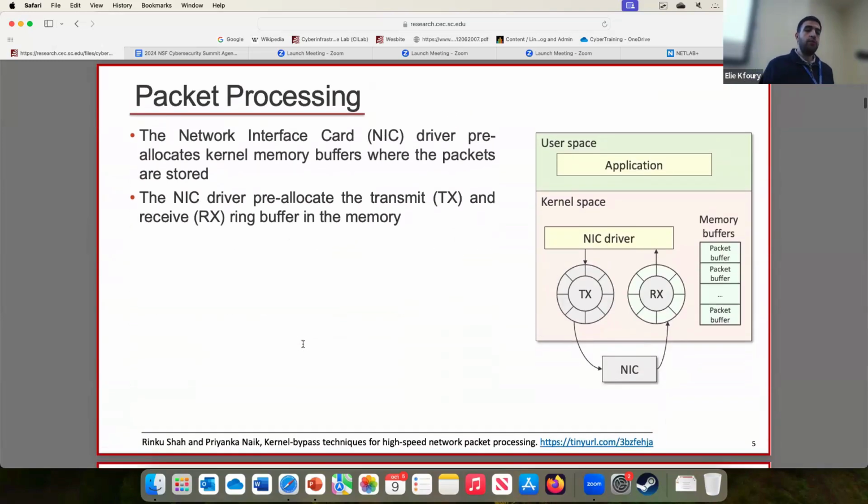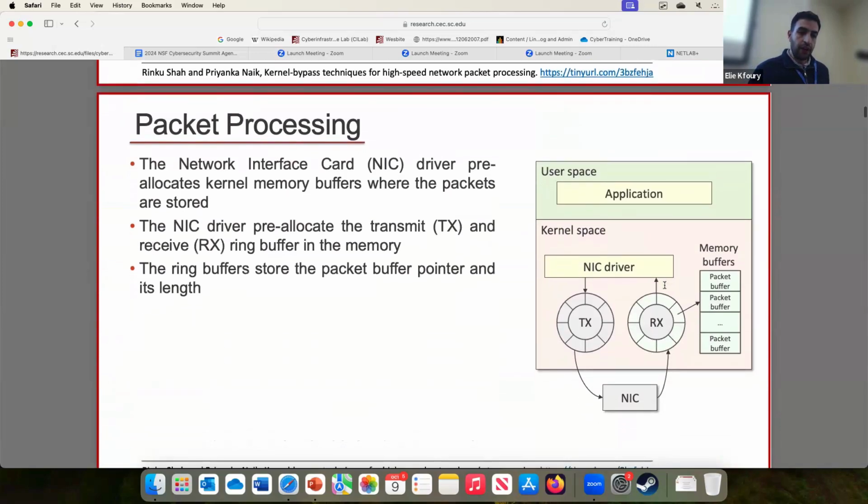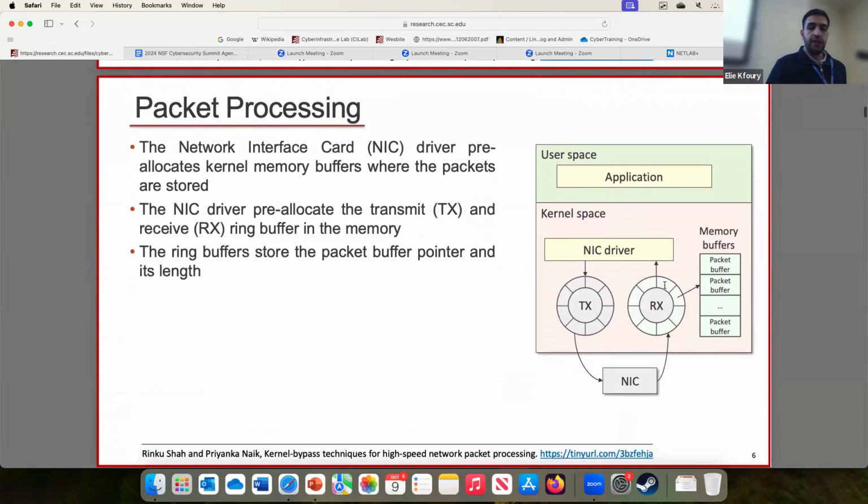Now, the NIC will also pre-allocate transmit and receive queue rings in the memory. So you will see here, this is the NIC. You would have TX and RX queues, and those queues are used to store pointers to the packets in the memory. Here, this is the RX queue. For example, when you receive a packet, you would have a pointer that points to the memory there.